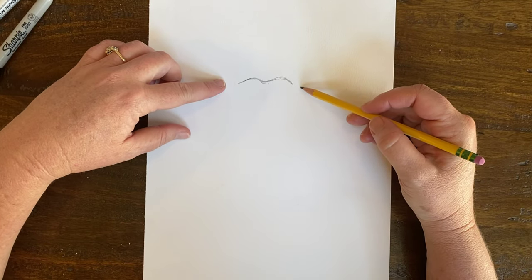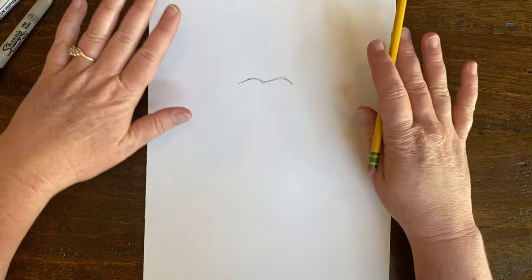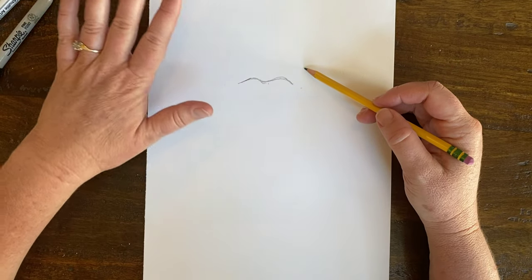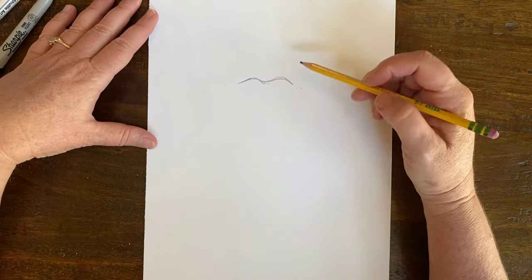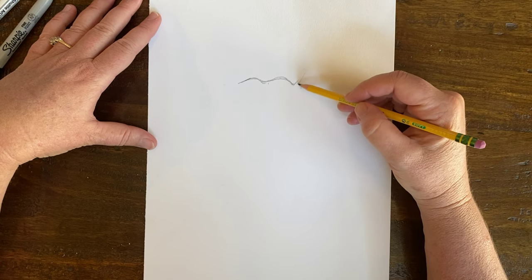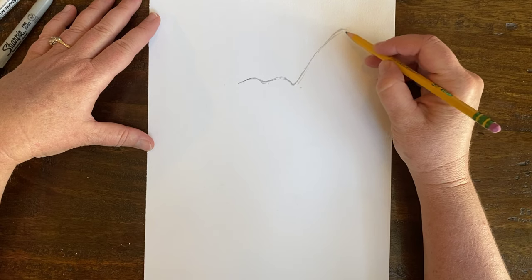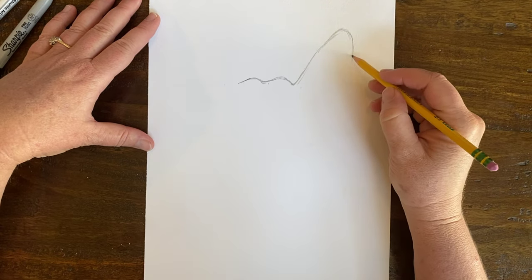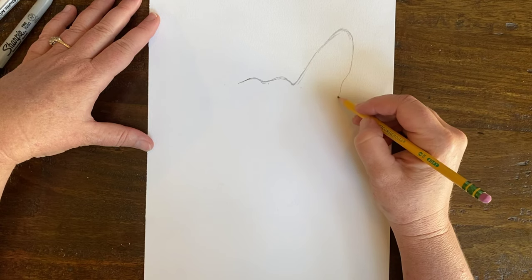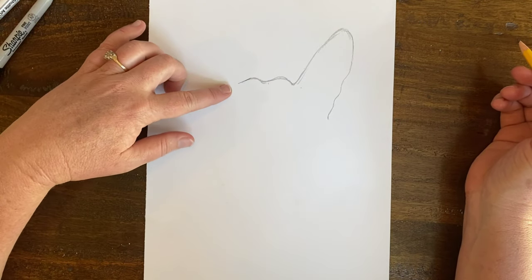Now from here we're going to work side to side on this piece because I think that'll help us create symmetry — an even type of drawing so things are not off-centered. It doesn't have to be perfect, but if you have a little tiny ear and a really big ear it's not going to look good. French bulldogs have these really cute ears that come up. I'm going to come up about this tall, then curve around. I'm going to make my Frenchie have little curving ears — they call them little Frenchies, they're so adorable.